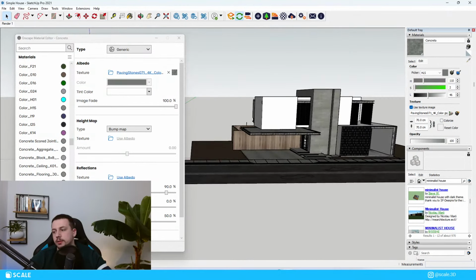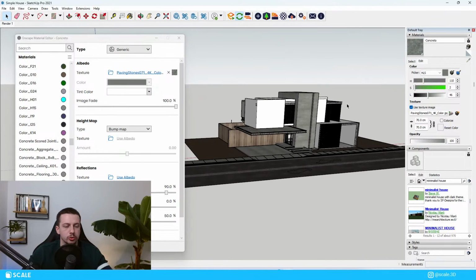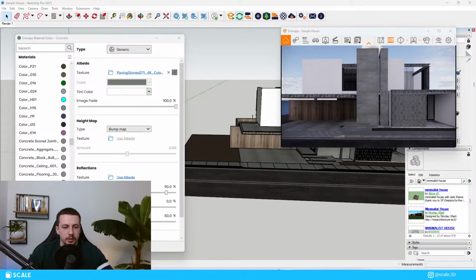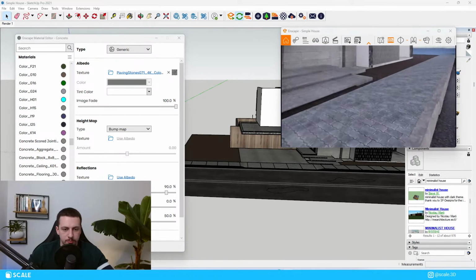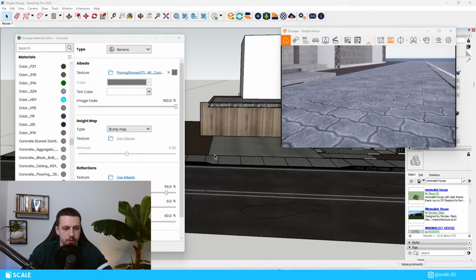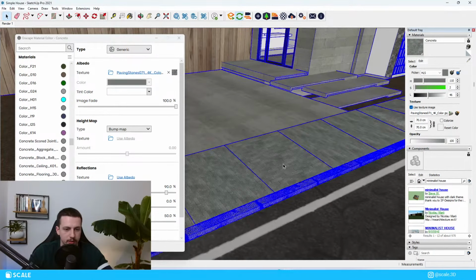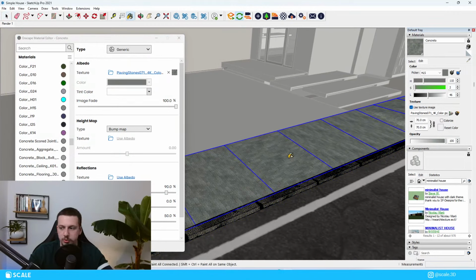I'm not necessarily an expert in terms of modeling with SketchUp. When I do have my projects, I do most of the raw work, the modeling, in ArchiCAD, which is much easier for walls, floors, roof, and all that. So yeah. Anyway, let's just see how the material looks right now here. Obviously it's flat because I haven't applied any displacement map as of yet. I totally forgot to apply the material on this one.